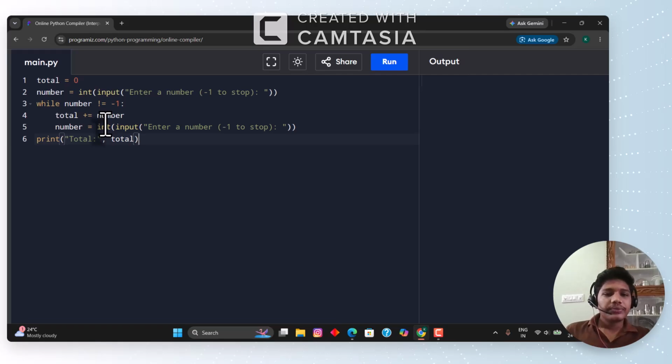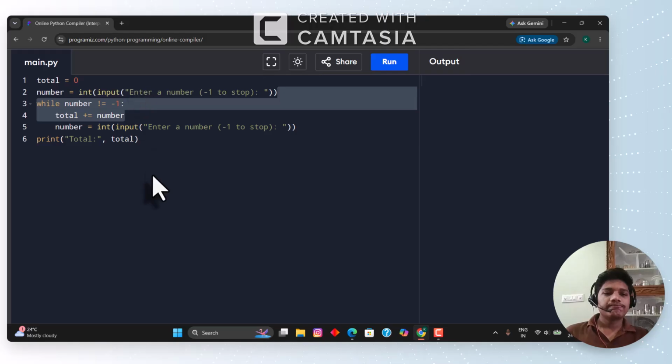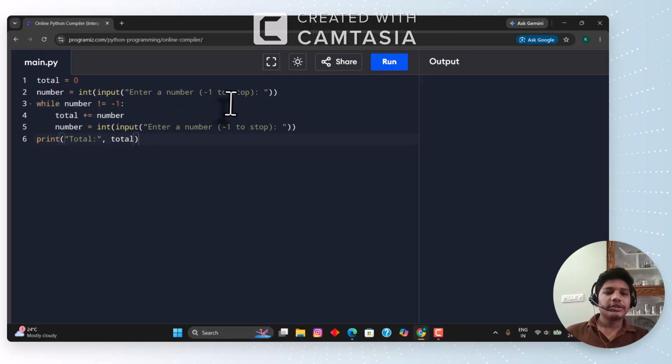You may have a doubt about why we use two inputs. This input is for this condition. Many times we discussed this before for Python, right?